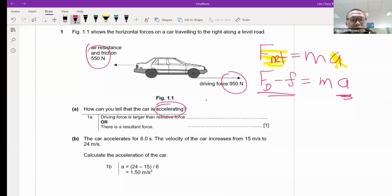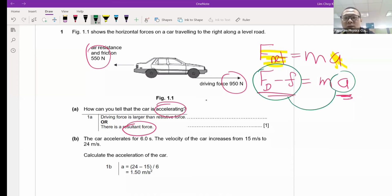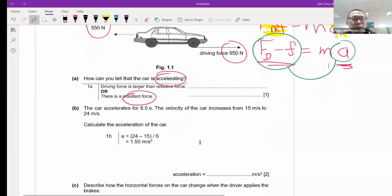How do we tell the car is accelerating? Because there is a resultant force. Resultant force indicates that there is an acceleration on the object itself. And of course, you can calculate the number, and that's what the question is asking you to do. You calculate the acceleration.